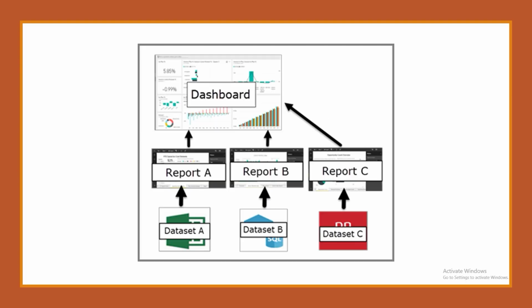So here's a good visualization of how datasets, reports, and dashboards work together within Power BI. As you can see here, you've got your three datasets at the bottom. So you've got an Excel one there, you've got an SQL, and those are used to fuel those reports. And then those reports are subsequently put into dashboards. So someone has a collection of those reports that they can view very easily. So, very powerful tools accessible within Power BI.